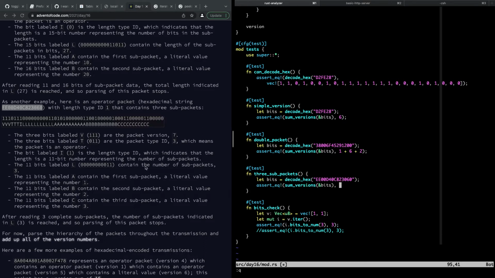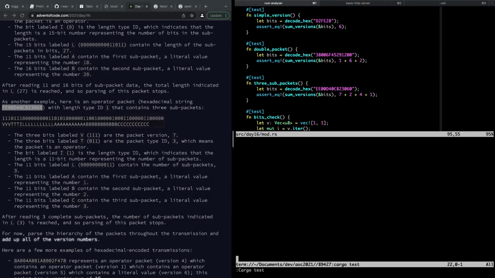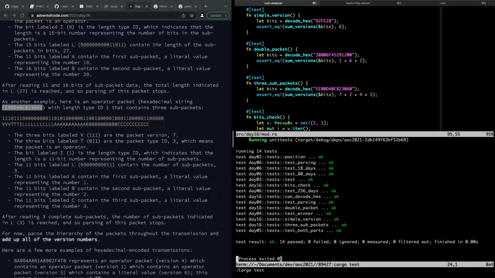It's going to be 7 for the first one. And then we have a subpacket here, which is going to be 2. A subpacket here, which looks like 6. Oh, sorry. What am I thinking? That's a 4. And then this one is a 1. Okay. Let's try that test. Okay, that worked.